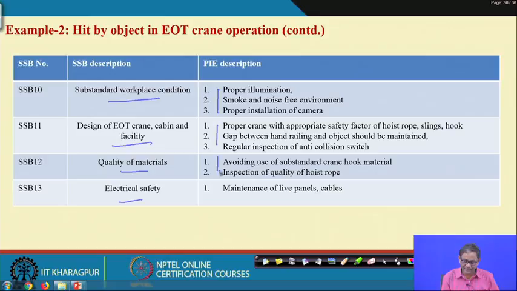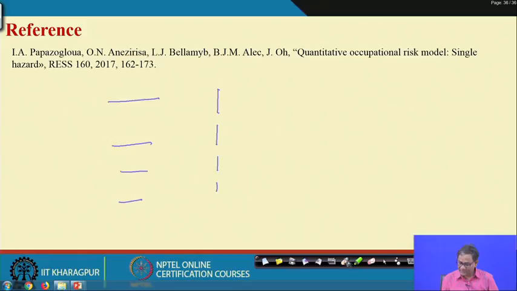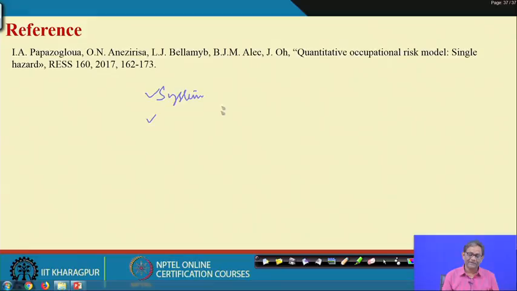In a nutshell, what I mean to say is that you have to identify what you have to do for safety barrier analysis. First, you must know the system for which you are going to do this. Then you have either design knowledge, hazard knowledge, and historical records or lessons learned, by which you know the center events. Once you know the center events, you know the faulty side as well as the inventory side. Here I have shown you the faulty side, but the inventory side you also have to see.